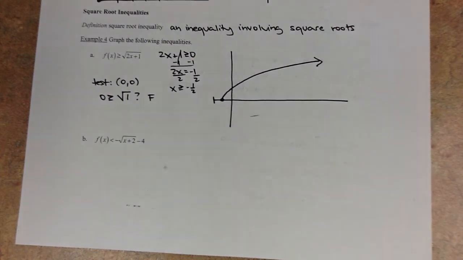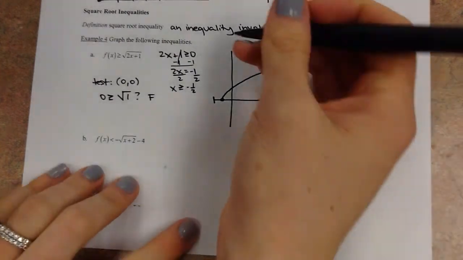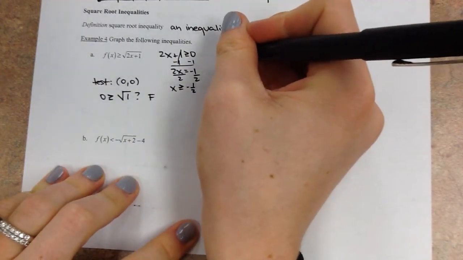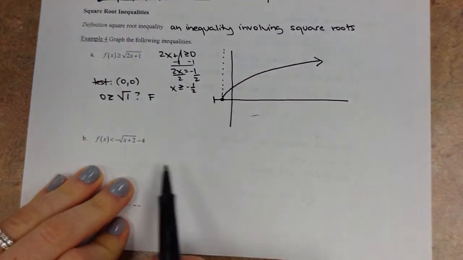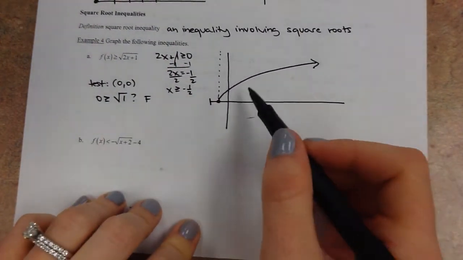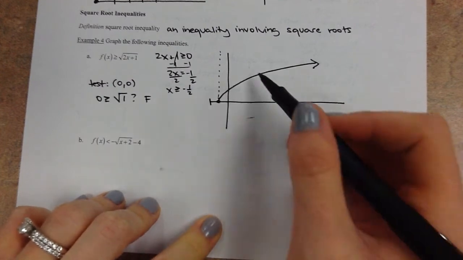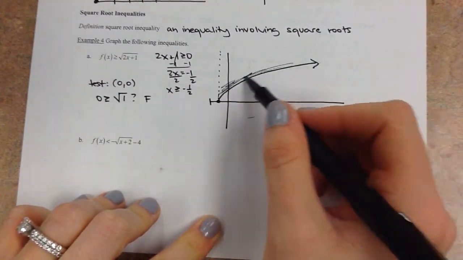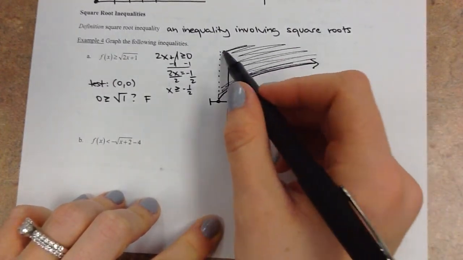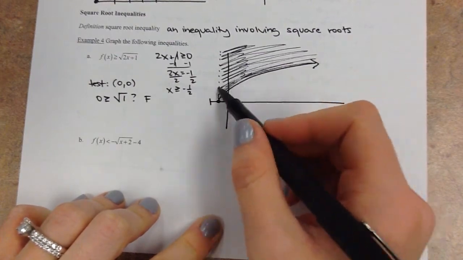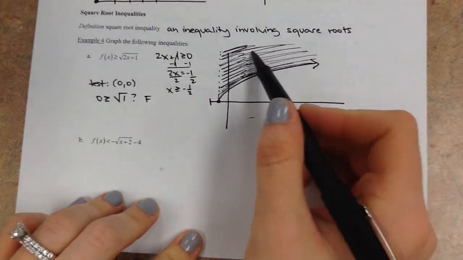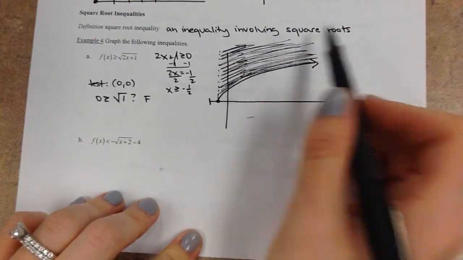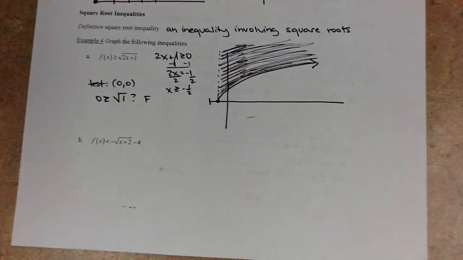Now the trick with these, you've got to be within the domain. So here, you don't put anything on the side of this. The graph doesn't start here, so there's no shading that happens over on this side. So 0, 0 doesn't get shaded, so you don't shade this way, you shade the other direction. And it has to be within the domain. You don't even consider what's happening over here because you wouldn't be allowed to plug it in anyway. So you stop where the domain stops and you just shade everything above for this one.